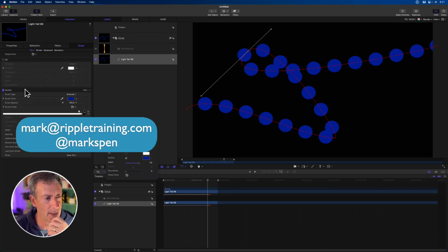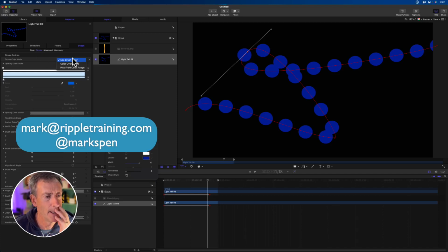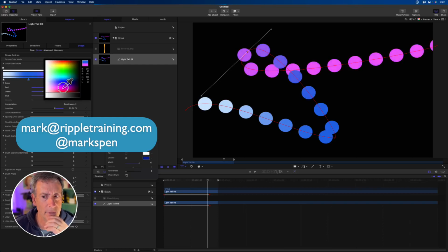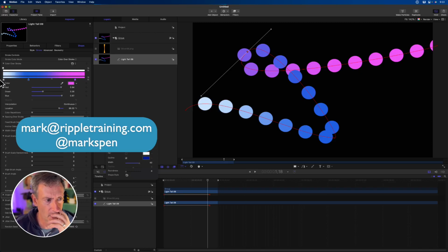Back here in the style, we have brush color. But instead, in the stroke tab, I could say color over stroke, and tags here. If I add a little color tag here and get colors, color over stroke, starting from white to blue to pink, which you can see there.